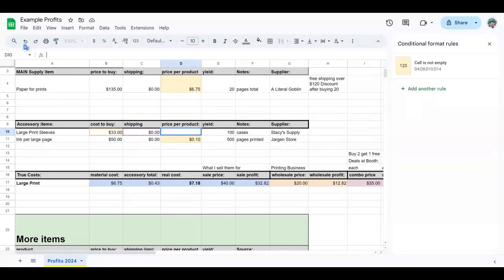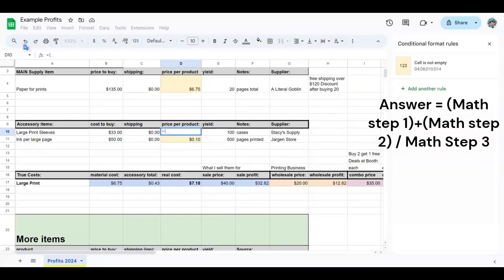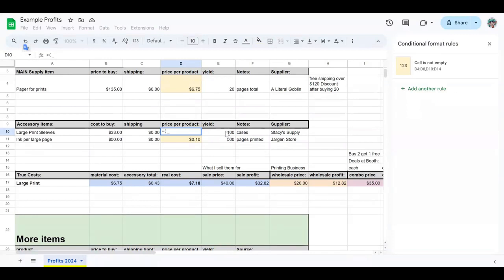Proceeds to tell you math. All right, so you do the equal sign, and then you start a parentheses, because in math each action you do is a step-by-step process, and you tell it to do the first step by putting it in a set of parentheses. Okay, so we're going to calculate our cost first and then divide it by how much stuff you get for that cost.